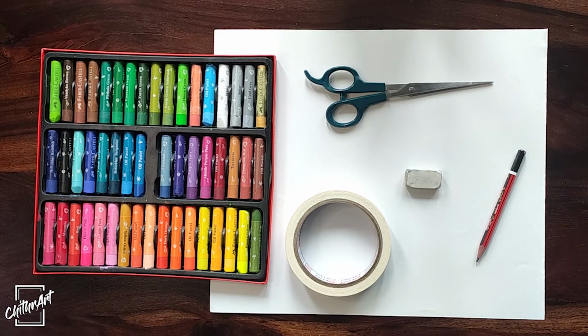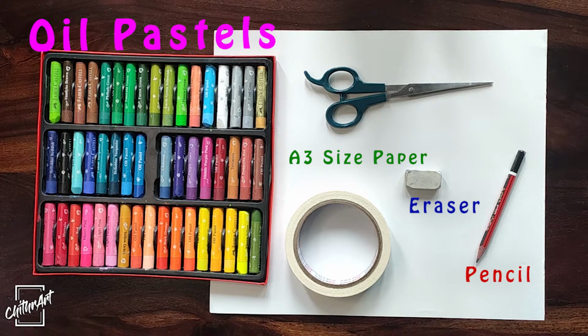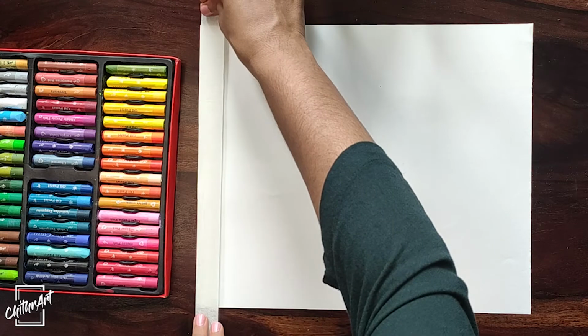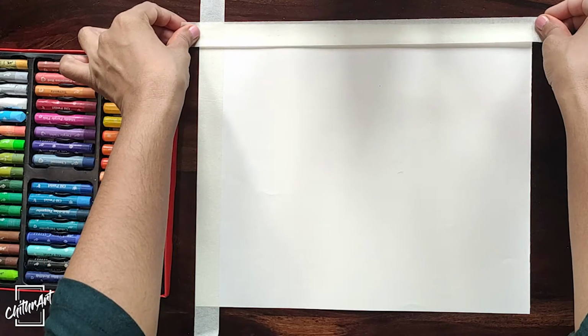For this painting, we need A3 size paper, oil pastels, 1 pencil, 1 eraser, 1 masking tape and scissors. Make the border, stick the masking tape around the 4 sides.